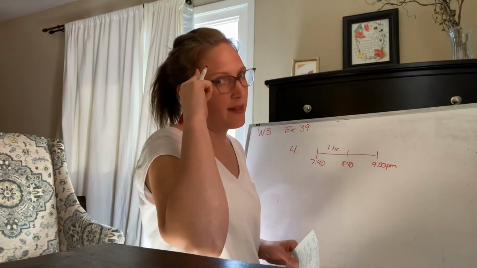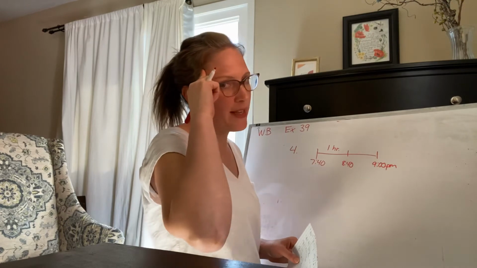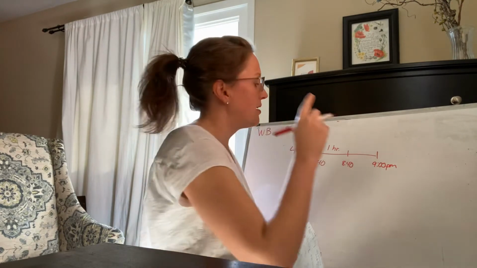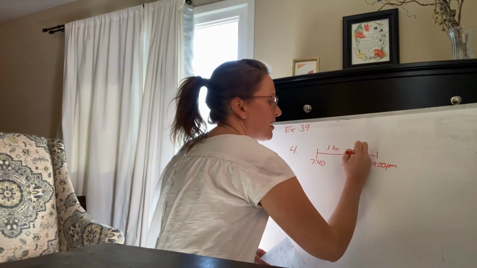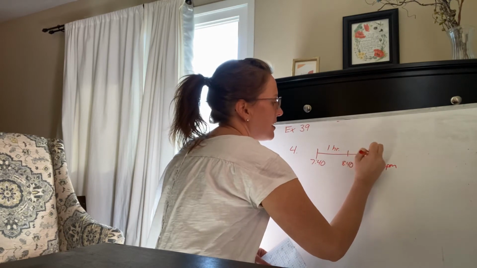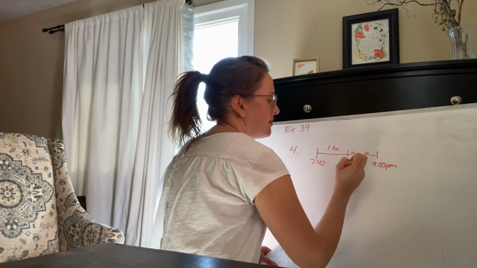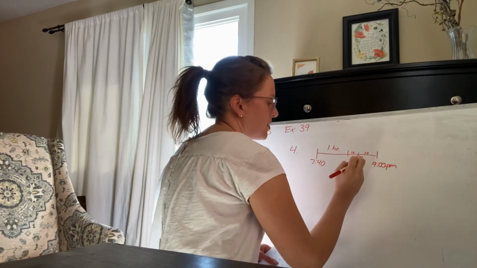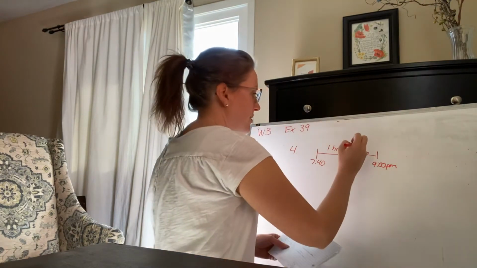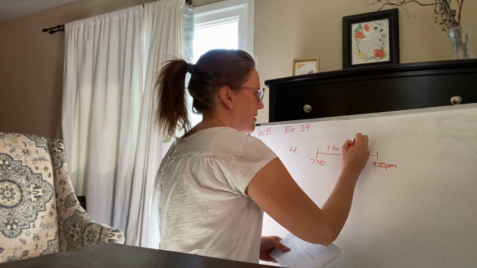Some of you can already think, I know what 60 minus 40 is, and that's 20. But for those of you who may need some help, you can think of 8:50, that's 10 minutes, and then 9 o'clock is 10 minutes. You see how you have 10 and 10? Yeah, that's a way to do it too. But we know that this is a total of 20 minutes.